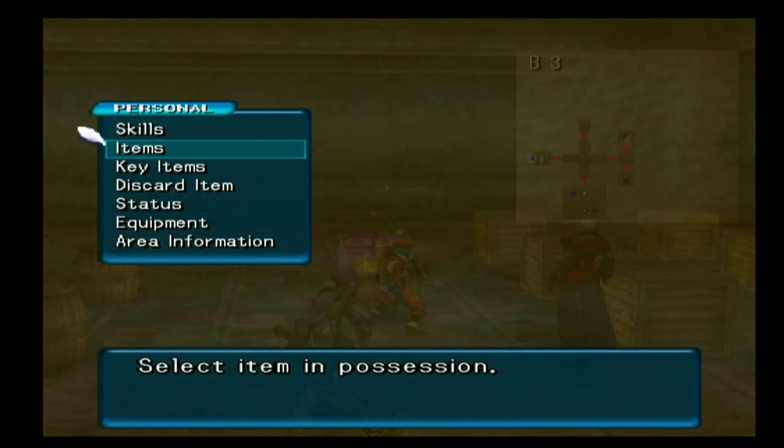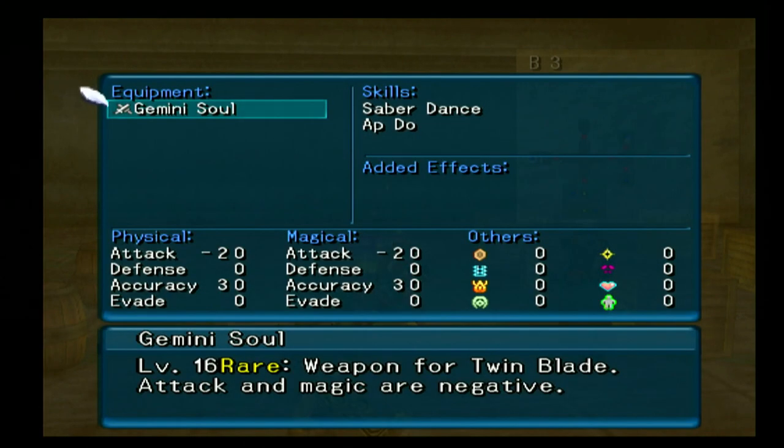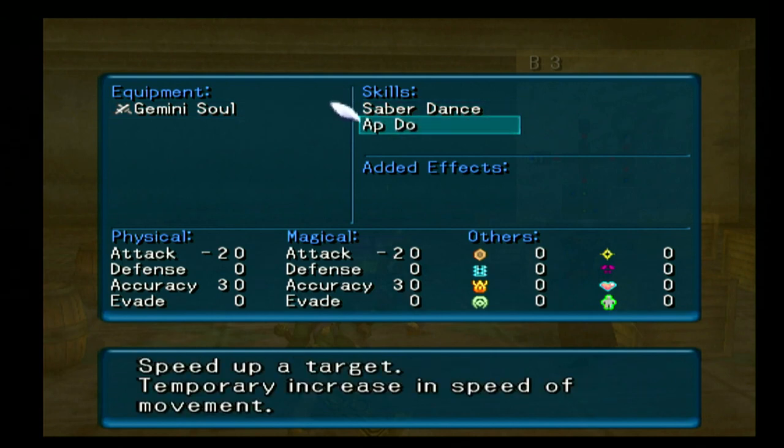There it is, the Gemini Soul. It is twin blades, rare twin blades, which is cool. We're currently rocking rare twin blades, and we got so many different rare twin blades. It's like an upgraded version of Rusty Nails. Weapon for twin blades, attack and magic are negative, so your physical accuracy and magic is up. And they'll give you Saber Dance and Opdo, which speeds up a target, temporarily increasing speed of movement.